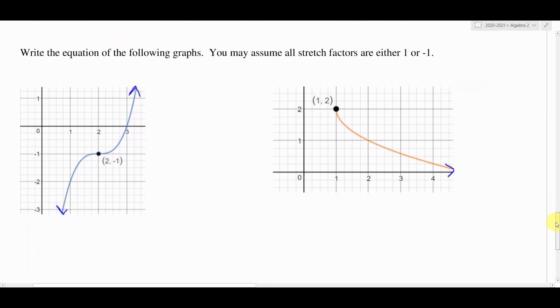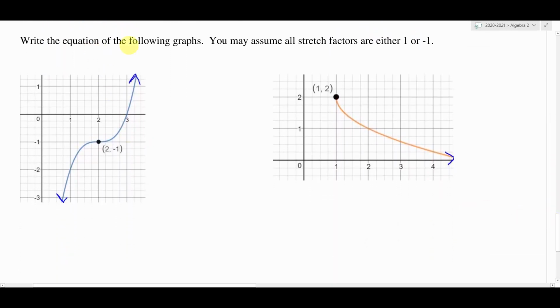All right. Last set of problems here says write the equation of the following graphs. No problem. And this is where understanding the locator point and the shape of the graph becomes very important. You'll notice this shape, right? This resembles the shape of a cubic, right? So this is the one where it kind of goes up and flattens out and then continues back up. And this is what we call a point of inflection. So those are all my clues that tells me this is a cubic function, and I'm going to be writing a function that looks like this.